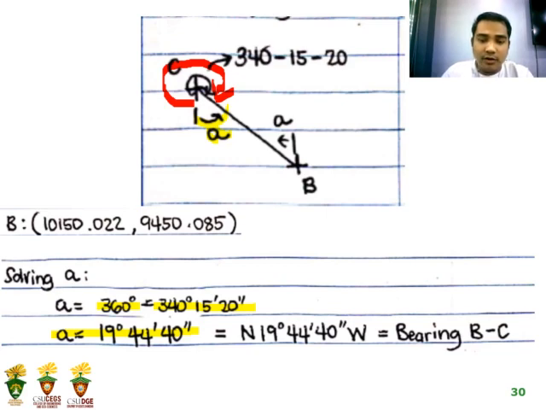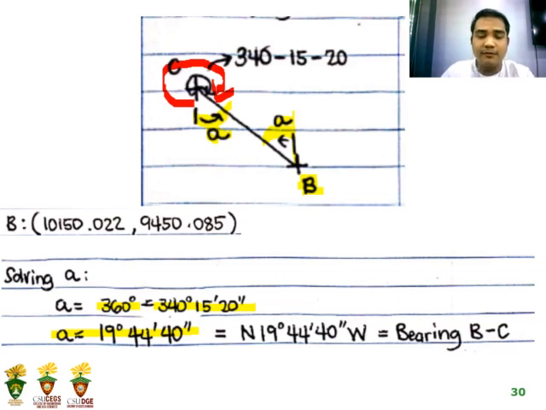Since this is alpha, therefore at station B it is equal to this part, which is alpha again. It is from north, then at station C it is from south. Since B has the given coordinates, we need to determine the bearing from B to C so that we can give coordinates to C.